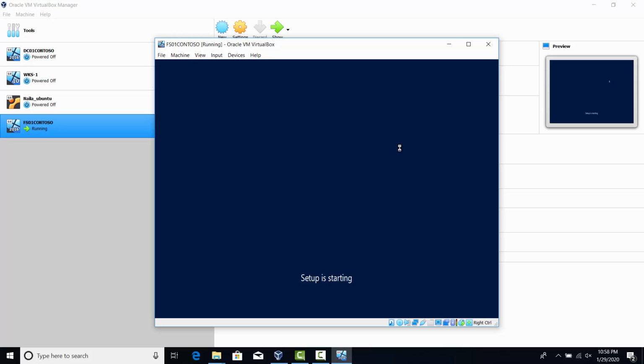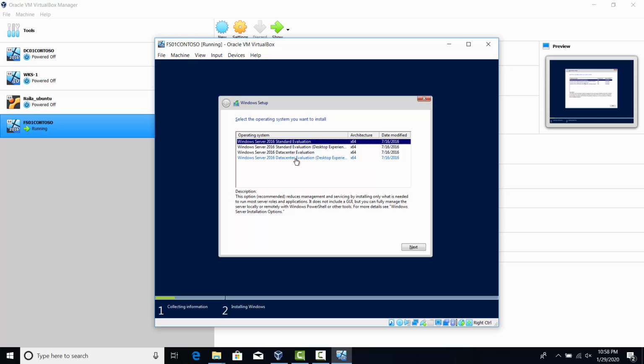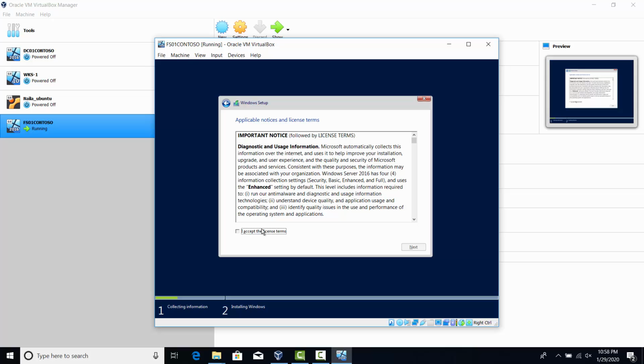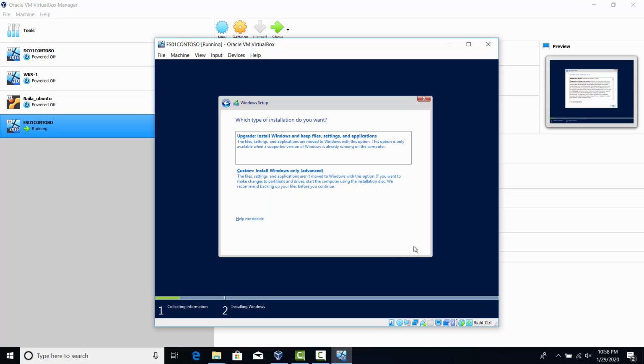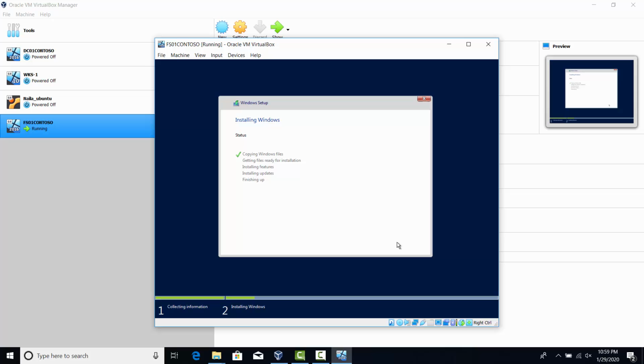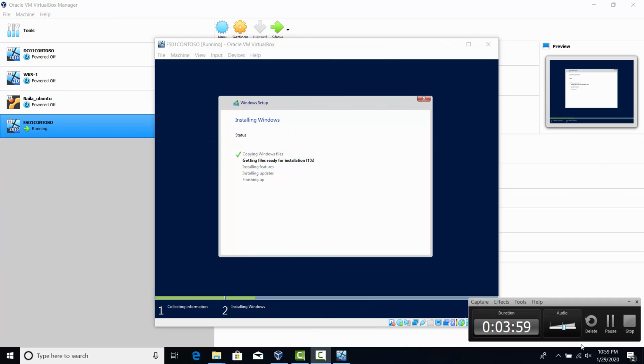We'll select the last one, which is Data Center Evaluation Desktop Experience, and accept the agreement. Let's select the custom install and click next. This is going to take some time, and once our server is ready, we'll go for the next step.